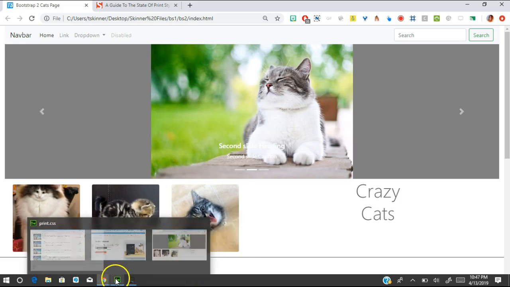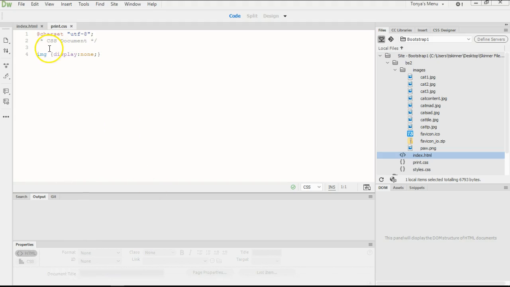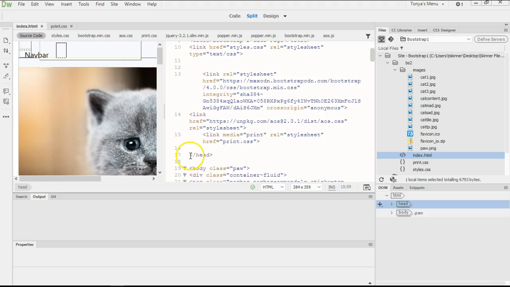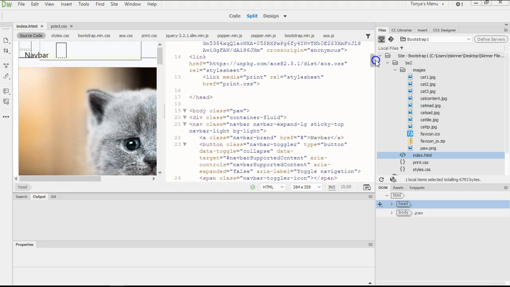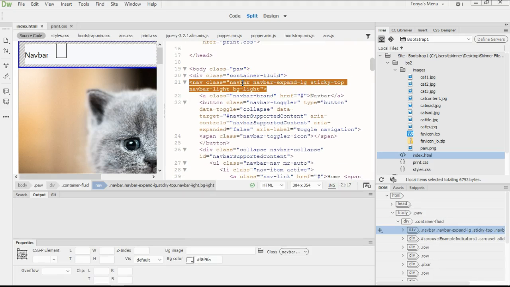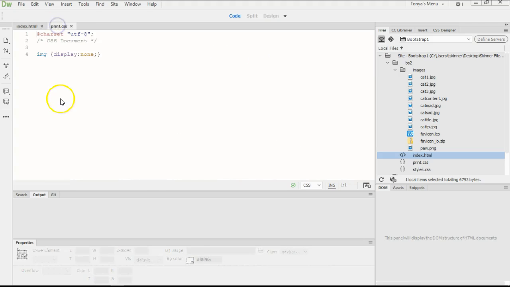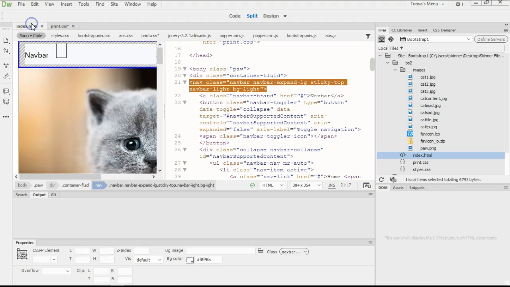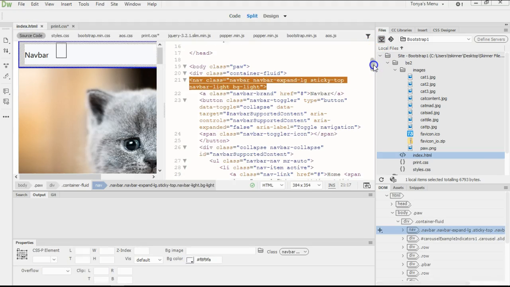So you have to really think about what it is that you want to get rid of. In my case, actually, I'm okay with the images being there, but I really don't need that slideshow, to be honest. So let's go take a look at how we would deal with that. Looking in here, first off, a navigation bar. That's something that you wouldn't want to see when you print. Although I don't think we actually saw ours anyway. But to be on the safe side, we'll say we don't want to print the nav.